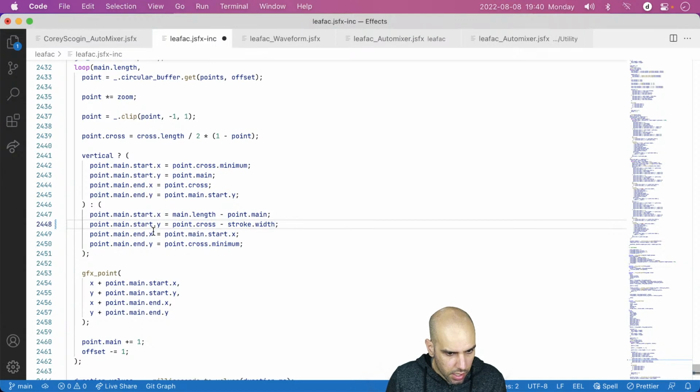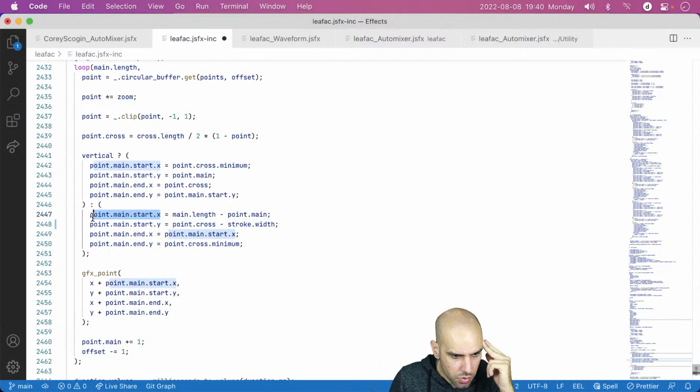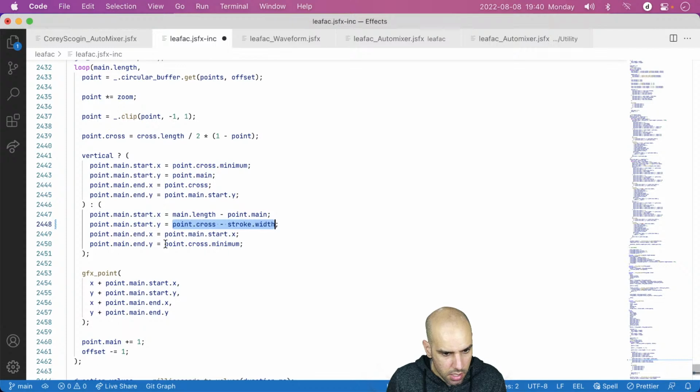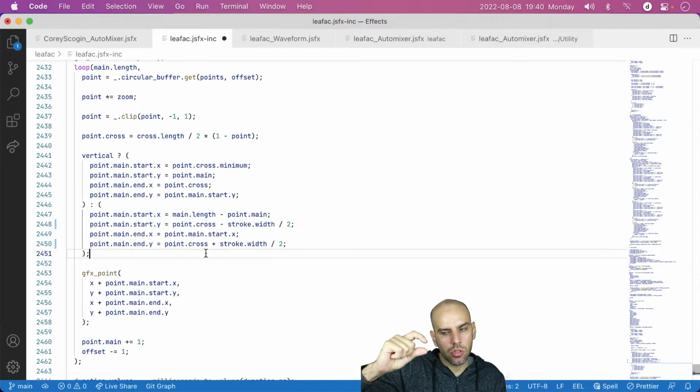Then the end in the Y, the end in the X position is the same as this one, that's right. And the Y will be the point cross plus half of the stroke width. See, that's how I implement stroke width in this case, because we are guaranteed to have a line.